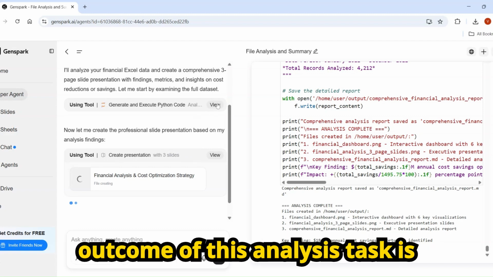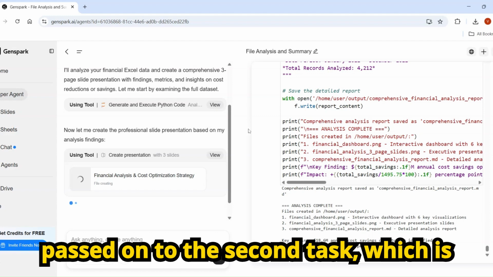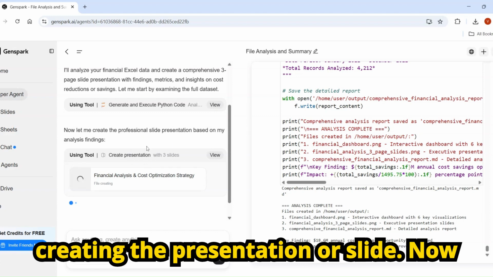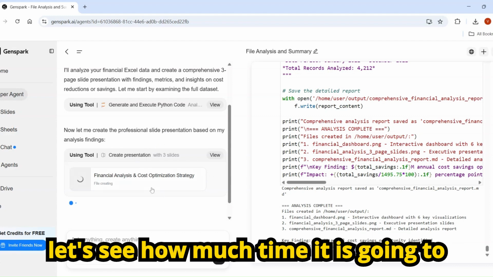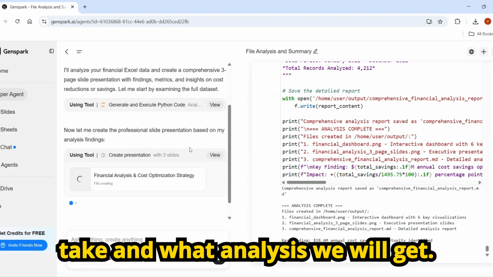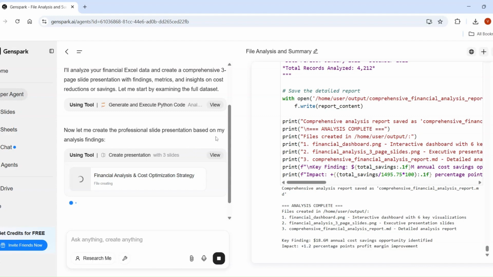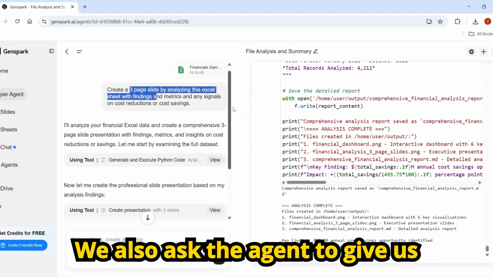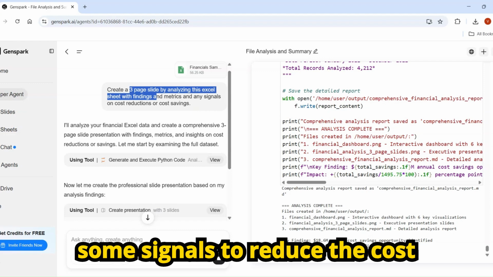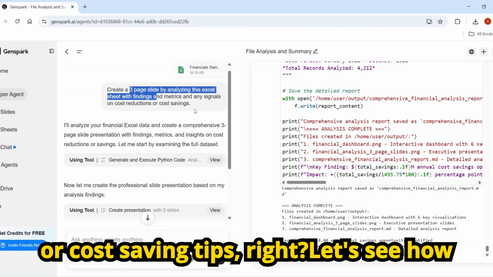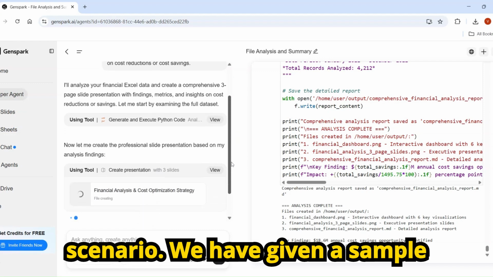So the outcome of this analysis task is passed on to the second task, which is creating the presentation or slide. Now let's see how much time it is going to take and what analysis we will get. We also asked the agent to give us some signals to reduce cost, or cost-saving tips. Let's see how this is going to perform in this live scenario.